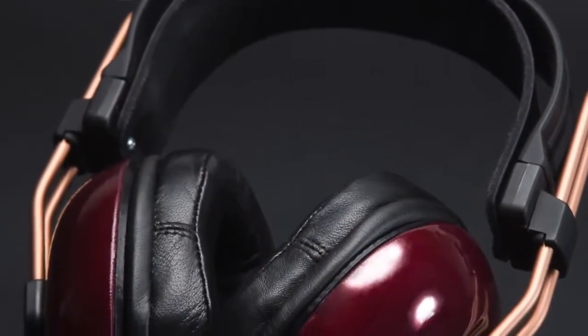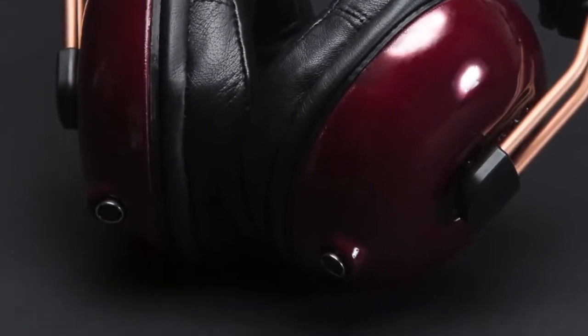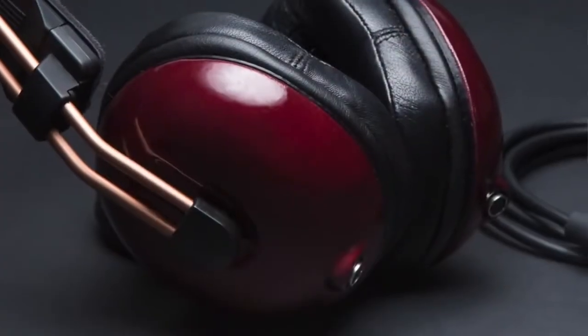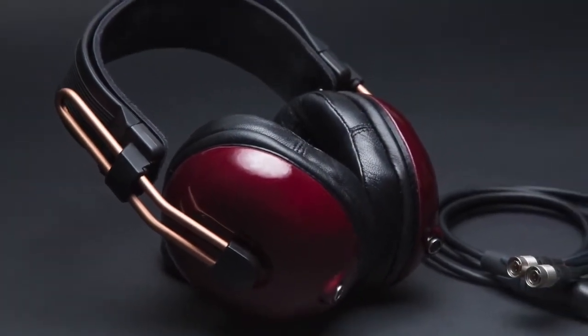This is right now my reference fully closed headphone under $1,000, bar none. I can't think of one at all that I would pick over this. It's actually one of my favorites, closed or open. It's that good. Anyways, it'll be announced again August 9th, Friday, 2013.